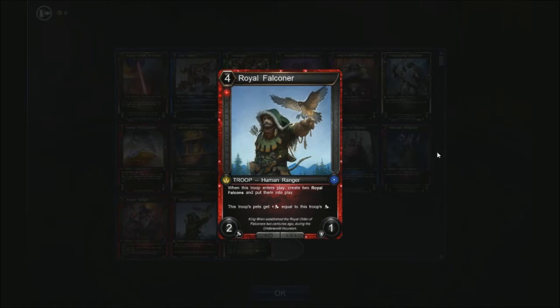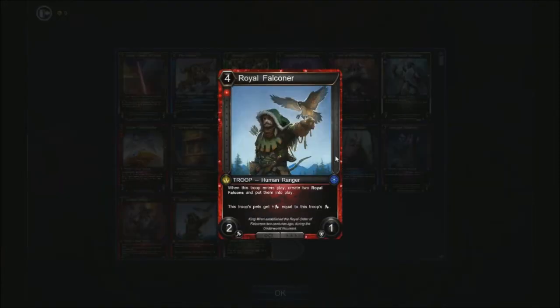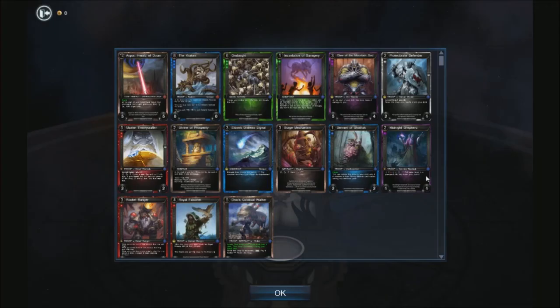The Royal Falconer. So the fun thing about the Royal Falconer. He enters play with 2 Royal Falcons, and they get plus attack equal to this troop's attack. So this guy is kind of a topper for a Ruby Inspire deck, which, it's not bad. Ruby Inspire, especially on the red side, is really attack focused. And so these guys come in. These are actually 2/1s because they're coming in with the original attack of this guy. Not too bad, especially if you're trying to run like a blue-red flyer. That could work pretty well for a blue-red flyer deck.